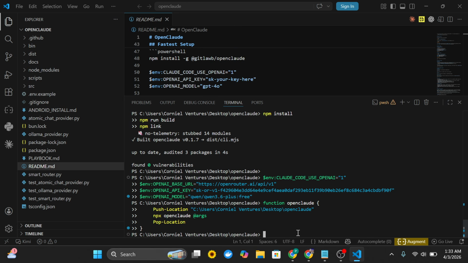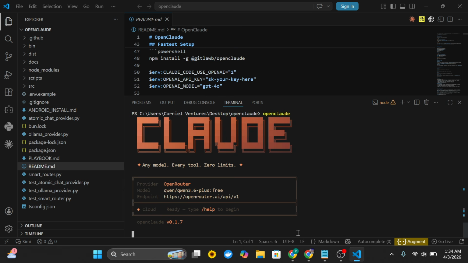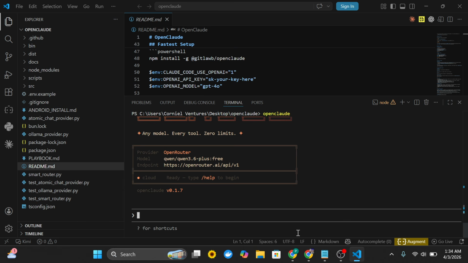So you type it, you click enter, and then here you type OpenClaude and enter. It should quickly spin up OpenClaude, and if we see the interface, it means everything is completely set up just as you are seeing. And as you can verify for yourself, the model that we selected is what is shown over here. So when you see this, that is basically everything that you had done up until this point.